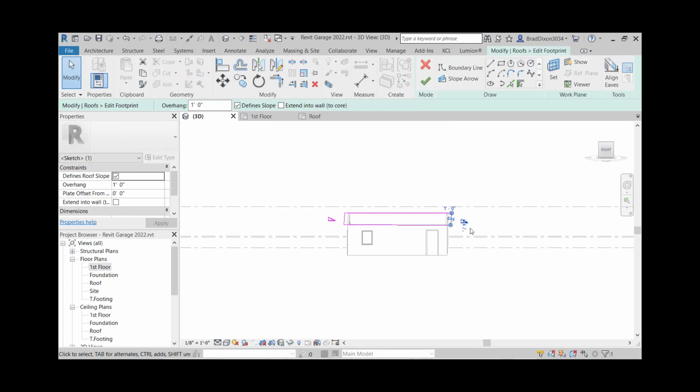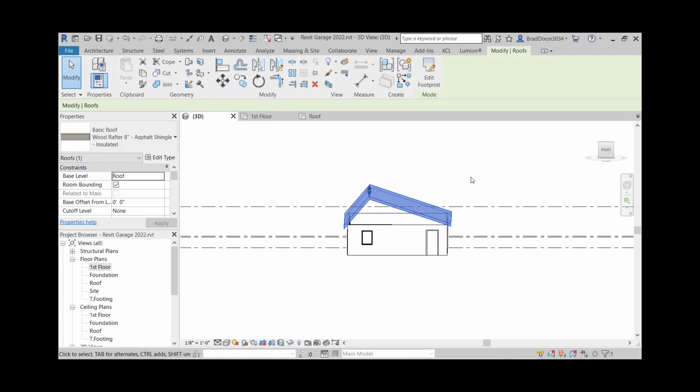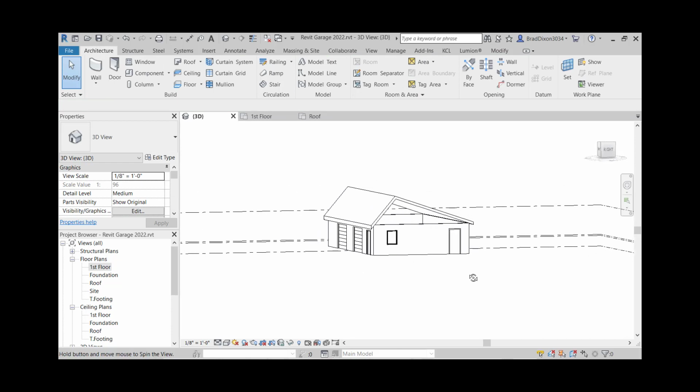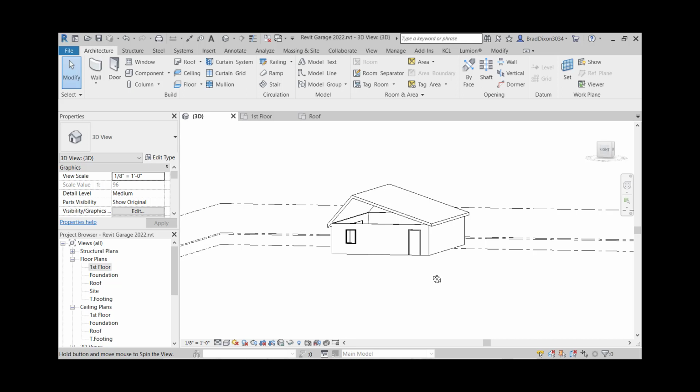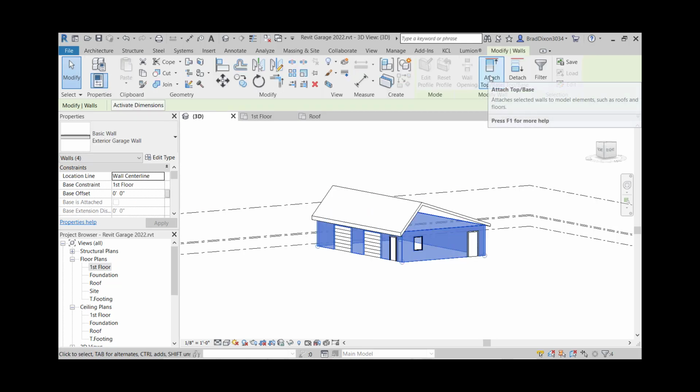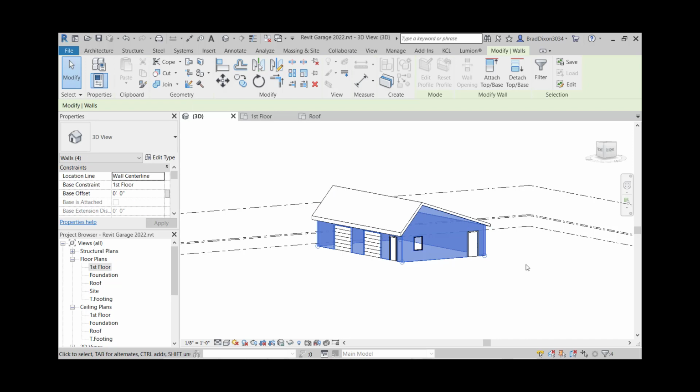So I could do all kinds of different changes with this, just playing around with it. Again, I'll hover over the walls, hit tab, select, attach to the roof.